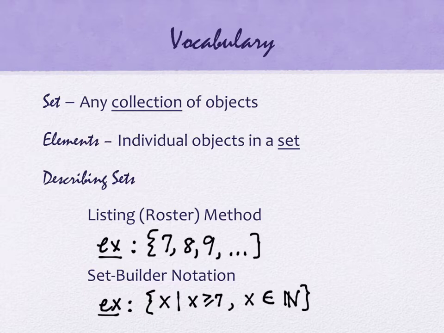What comes after that is actually telling you what kind of a number we're talking about. So that N is the natural numbers. I'm going to talk more about the number system on the next slide, but the natural numbers is where we begin when we're first learning to count as small children. You start with the number 1, right? 1, 2, 3, 4. And if I talked to my 6-year-old, she would understand those numbers.